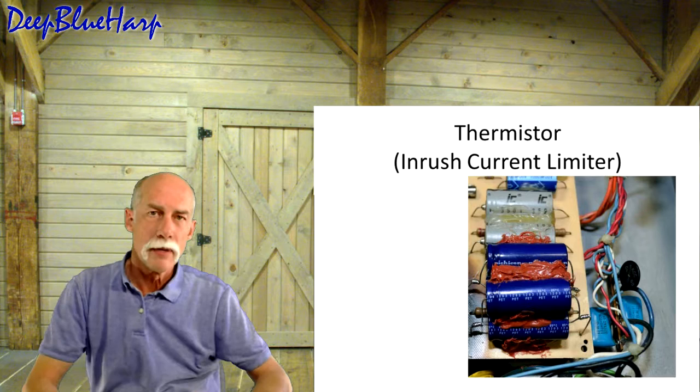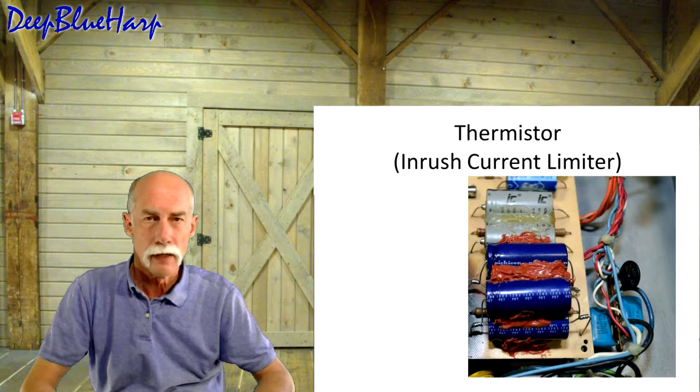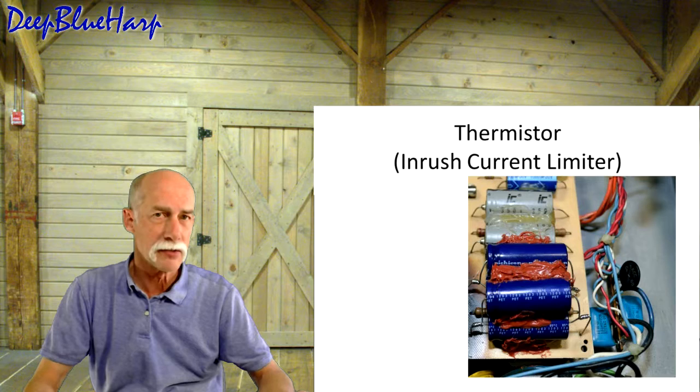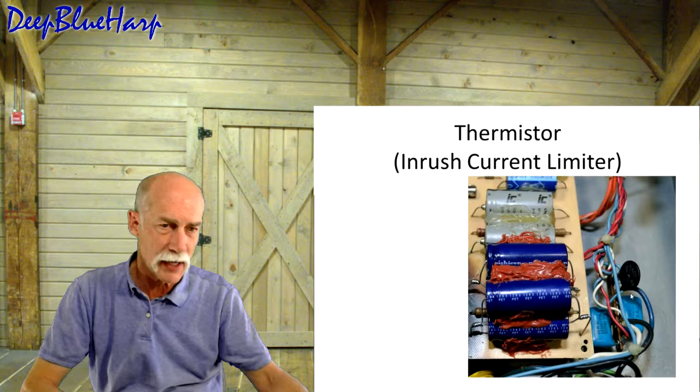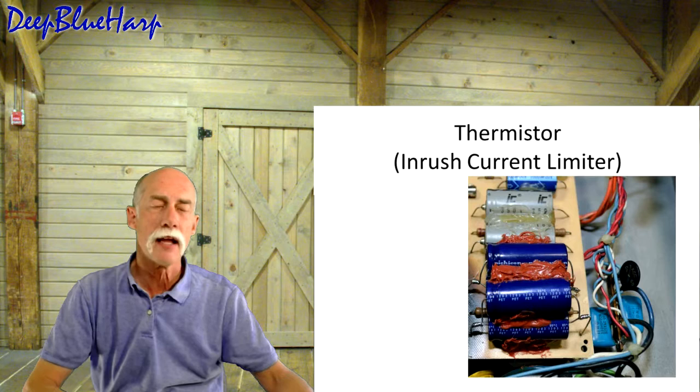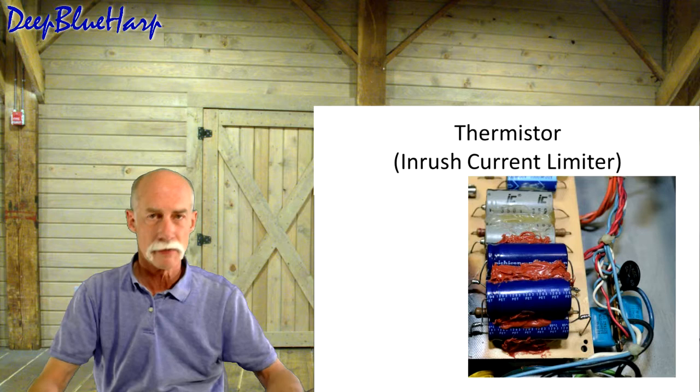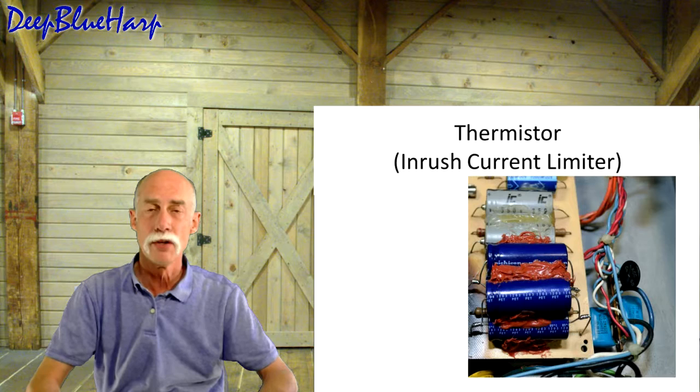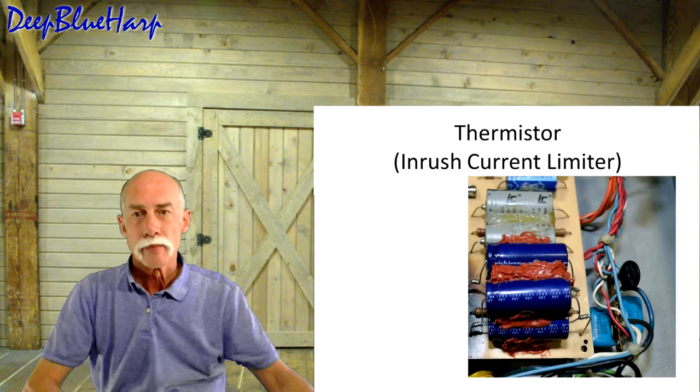The PV Butcher amp has a thermistor, a current limiter, on the primary side of the power transformer. How do they decide that? What are the ramifications about that? It is this black disk object on screen in the photo. That is not a capacitor. That is the thermistor. In this case, they have sized a CL60 thermistor. There are charts and graphs for all this, and tables. So today I'm going to go through, what is a thermistor? What is it used for? Why do we have it here?